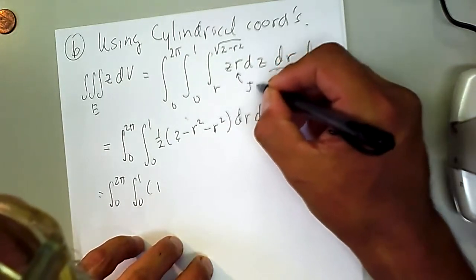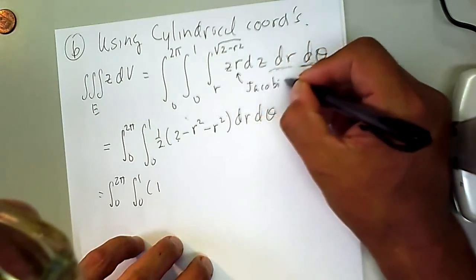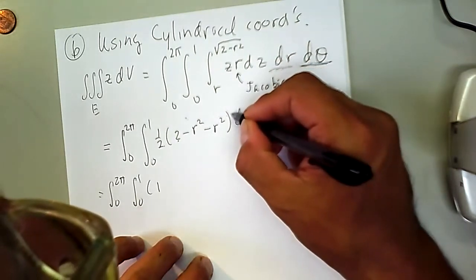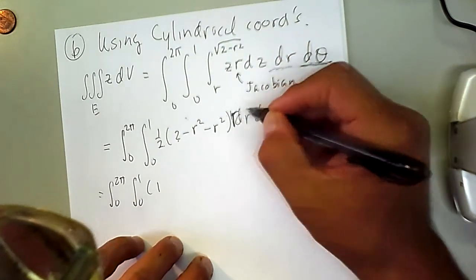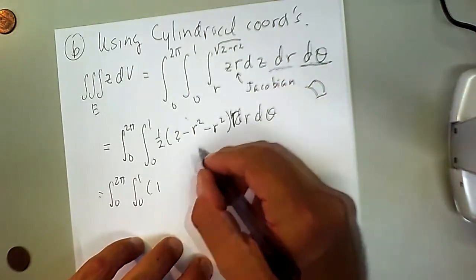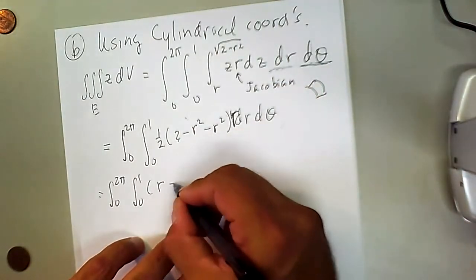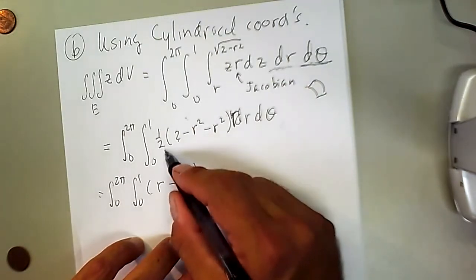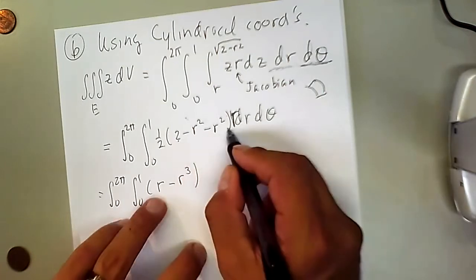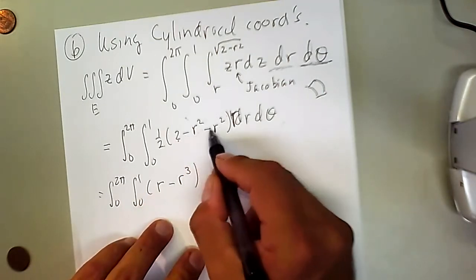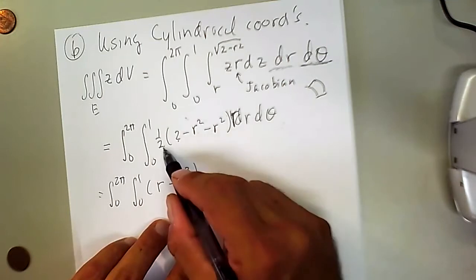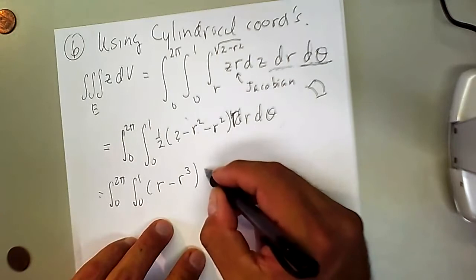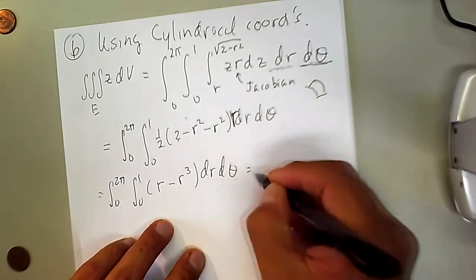So yes, Jacobian. Whoa. That means there is an r in here that we need to multiply by r. And when we multiply, we end up with r minus r cubed. Remember that there's 2 divided by 2, that's the 1. Multiplied with the r gives us r. And then we got 2r squared divided by 2, we just get another r cubed. Okay, now we're good. dr d theta.